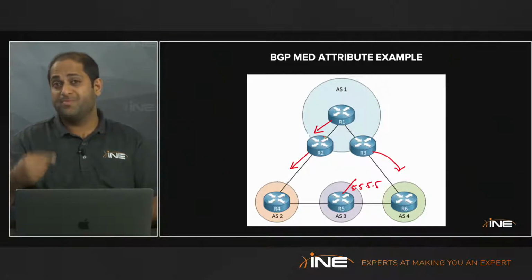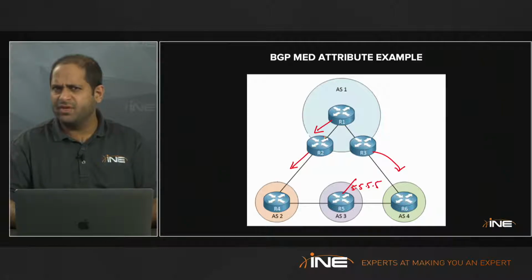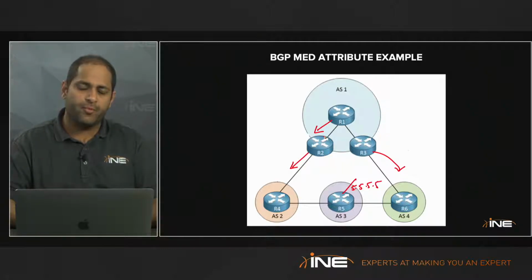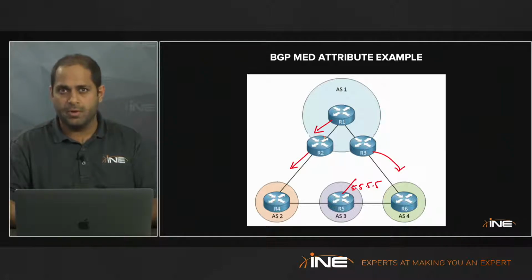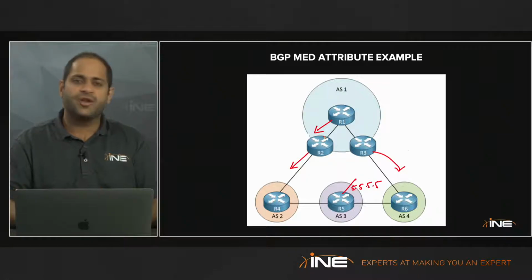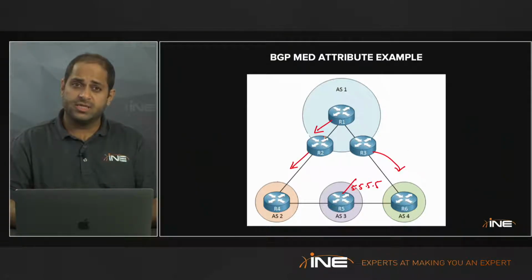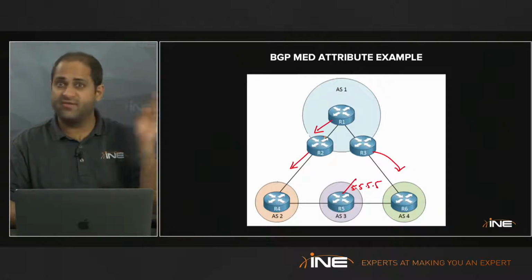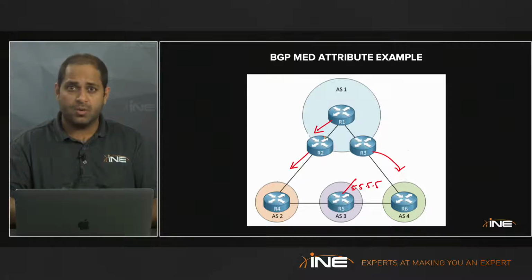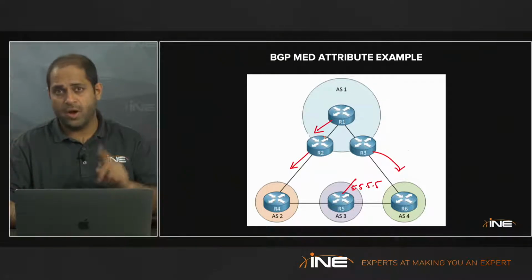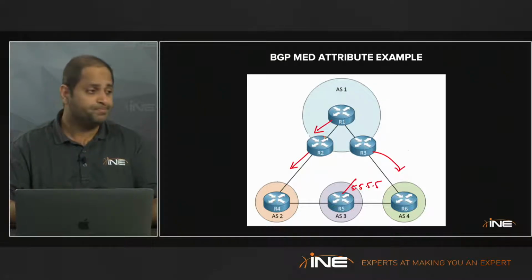So it reaches MED. Right now we haven't configured MED, so default MED is 0, which means R2 would select R4 based on eBGP preferred over iBGP. Similarly, R3 would prefer R6 because eBGP preferred over iBGP. As far as R1 is concerned, R1 would prefer R2 because of router ID. All the previous attributes are the same, so R1 would select R2 based on router ID. Lower router ID is preferred.